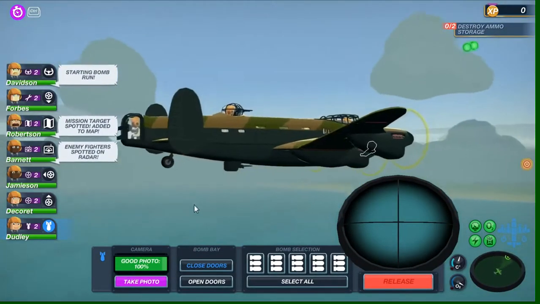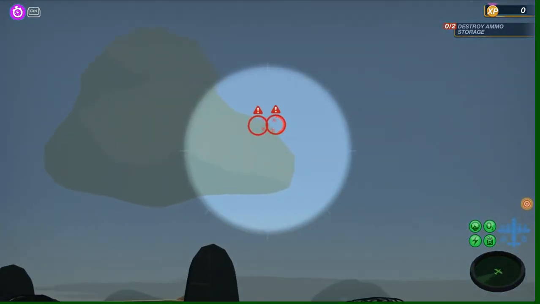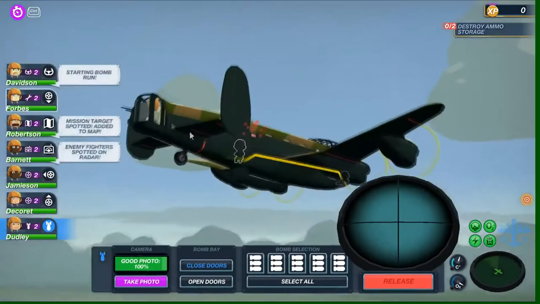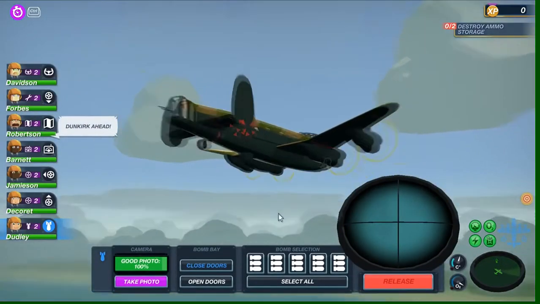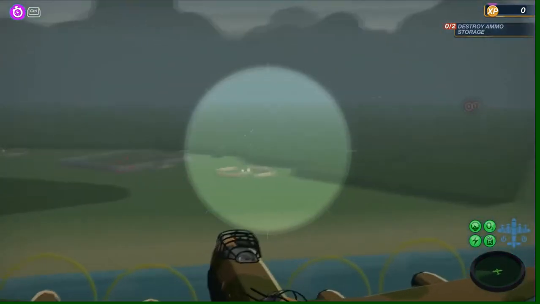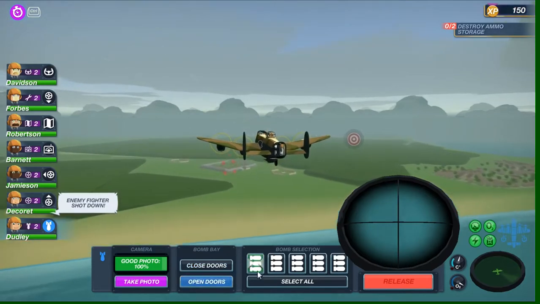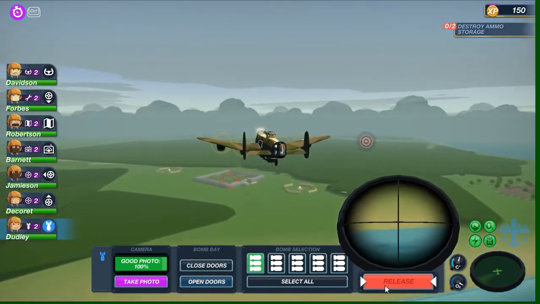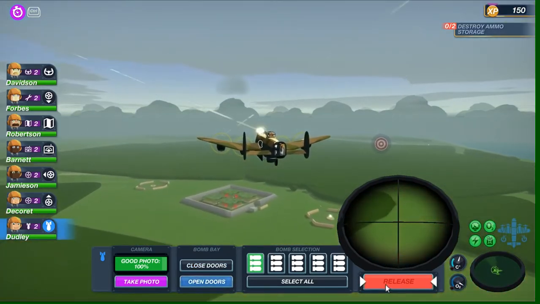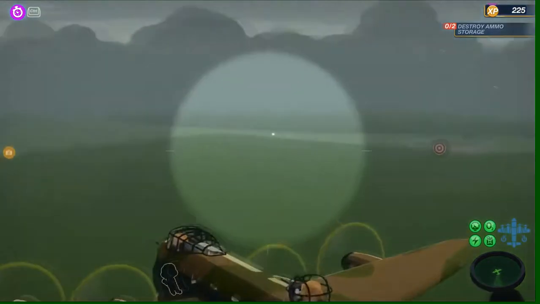Enemy fighter spotted. Ah, they're coming in from above. Okay, at least we can start firing. Oh, wait, no. I'm already... Yeah, get one bomb bay open, get one bomb selected. Come on, open. Alright, it's open. Bomb.